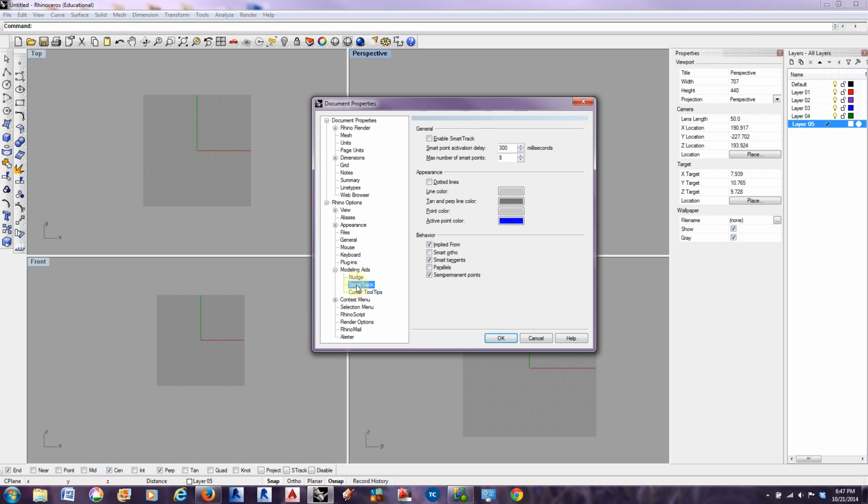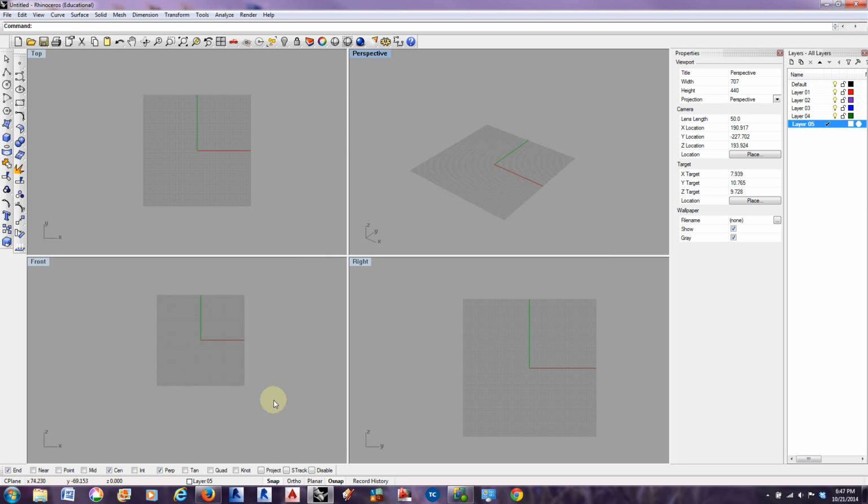At any rate, this is where you can enable that. However, you can also do it another way. I'm going to click OK and close this out. Down on the bottom, I think you have some tabs that say basically top, front, right, and perspective.